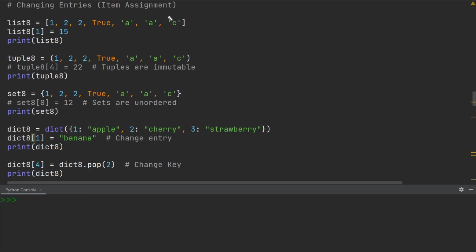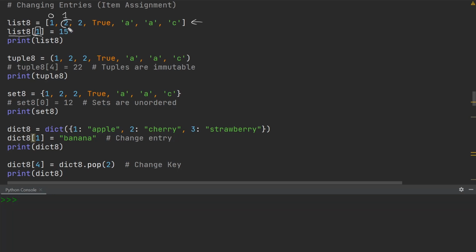Let us now move on to changing the entries in these individual collections. If you want to change a value within a list, you have to first access it by writing the name of the list and the index of the item you want to change. So in this case, we chose the item number 1, and since the first element has the index 0, the second element has the index 1.